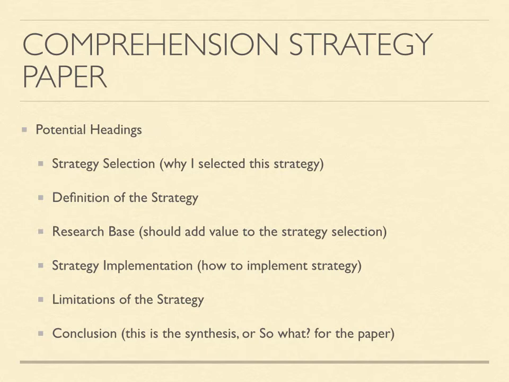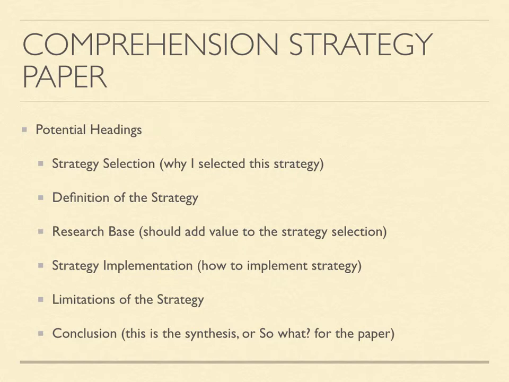So if you were actually working with the student, how would you go about implementing the strategy? What steps would you take to do this? So, obviously you have to model and teach the student how to use the strategy, and then find some way to determine whether or not the student's using the strategy appropriately and whether it's working for the student, things like that. And then you'll want to talk about some limitations of the strategy.